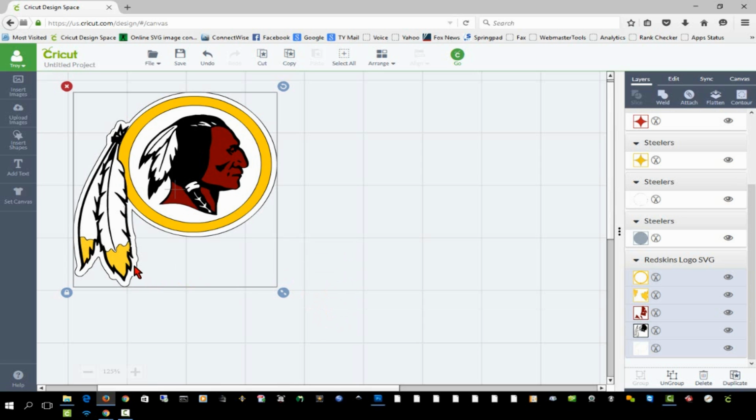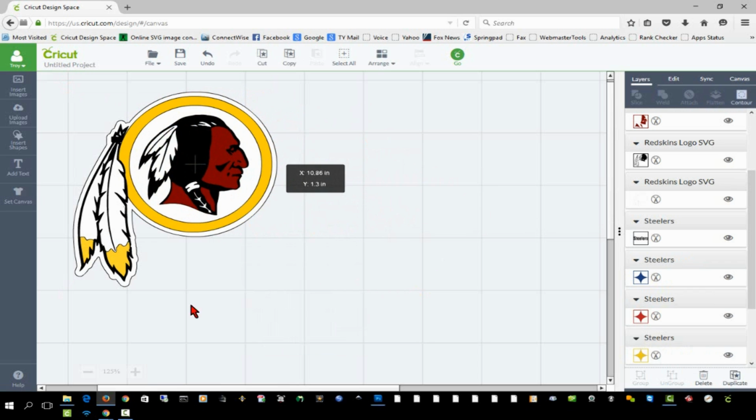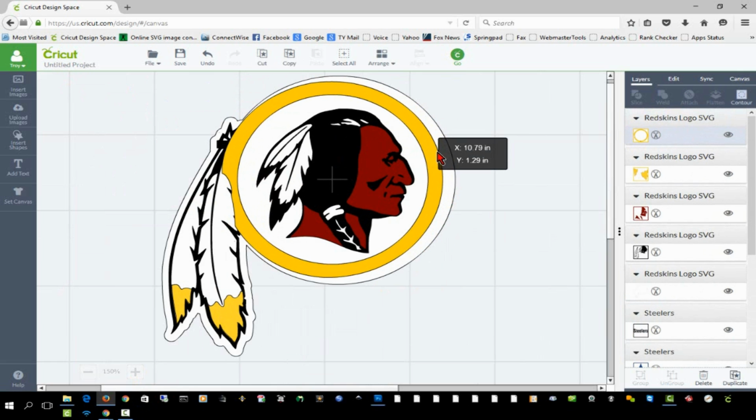So with this one, it looks like we have white, we have some black borders here, white over top of the black, and the rings and the face color and everything. So I'm going to ungroup this and show you the challenges that I faced a little bit with this one. So we'll move this ring out, and if you notice here, I'll zoom in for you. This was one of the challenges I faced, was how to handle this edge along the feather.